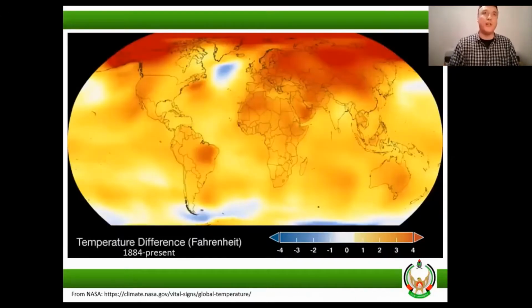Right, so this is the first slide, and this is from NASA, and it shows the changes in temperature which have been happening throughout the globe since 1884. But just before we talk about that, and before I tell you what I think, we thought it'd be good to give you the chance to say what you think. So I'm very pleased that Tasso has helped me with this. And we've set up some of the Zoom polling feature. So, Tasso, can we have the first question?